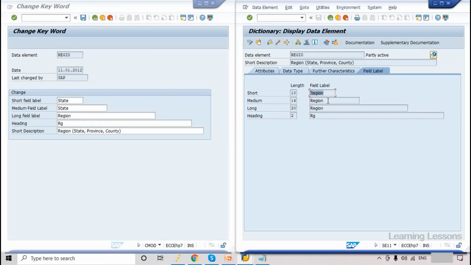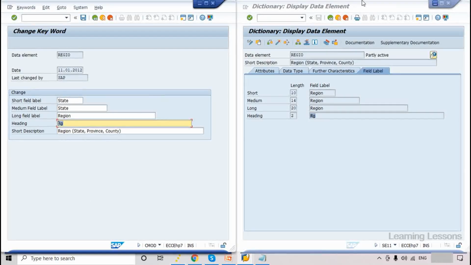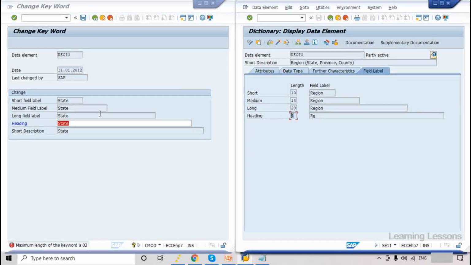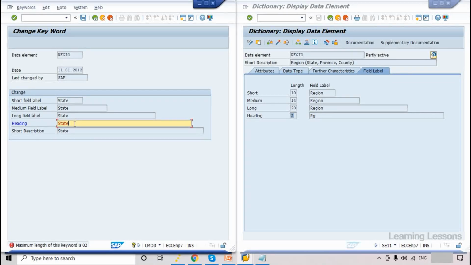Understood? It will change at the data element level. So this is a standard data element we are changing. Last also I'll put state only. The maximum length of this keyword is 2, because they provided 2 length here, we can't write state. Only put ST.